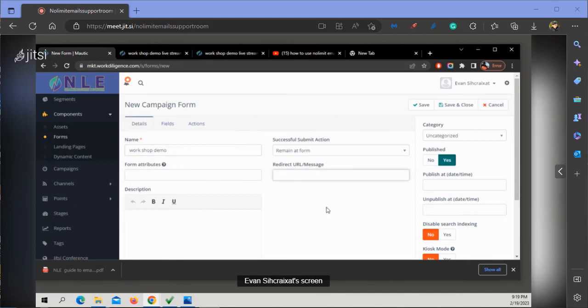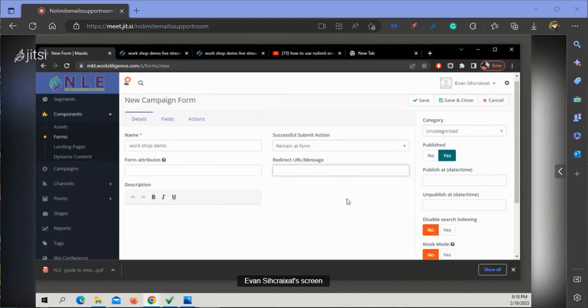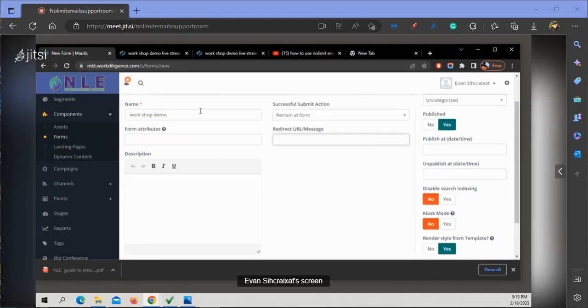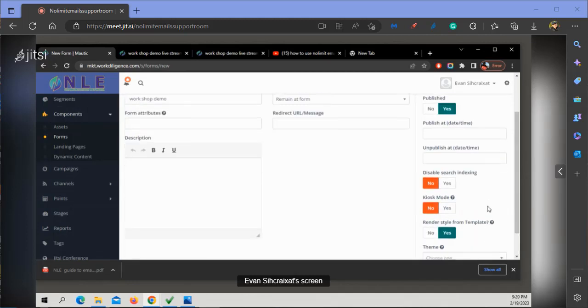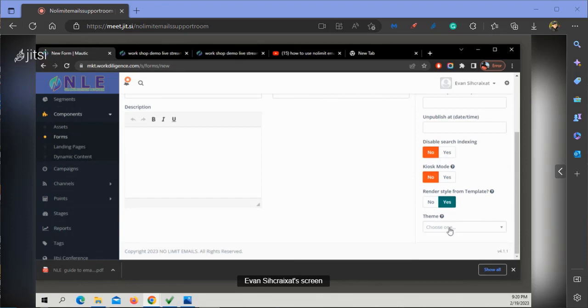But I want to give you a little bit of an outline so you guys can see what you need to build. So the form, we don't want to disable it in search engines. First of all, we're going to say no, so it doesn't disable. In kiosk mode, of course, you can make it kiosk mode or not. That's really up to you. But one important part in here, you can choose some of your form themes.